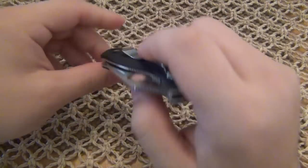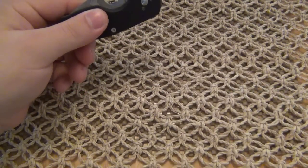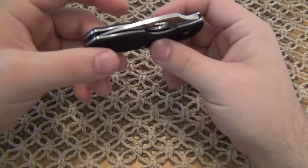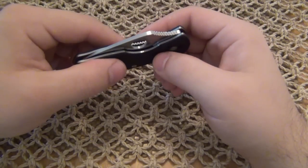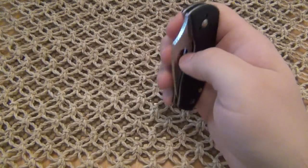Because most of the time I do clip my knife in my pocket, and a lot of times I'm reaching in the same pocket to grab change, my little trolley changer, or maybe my other EDC items like my Leatherman or my flashlight. So I don't hear a whole lot of videos about that. I may make a separate video on it. I don't know. Anyway, super smooth.